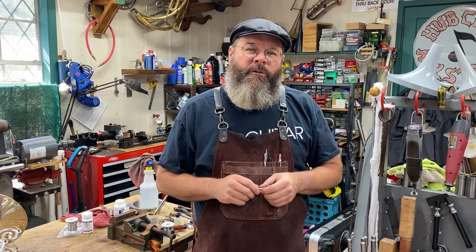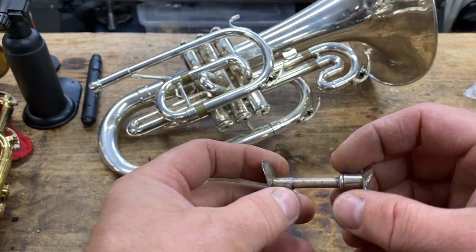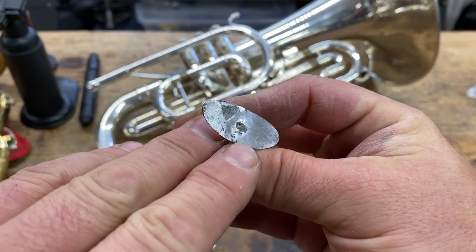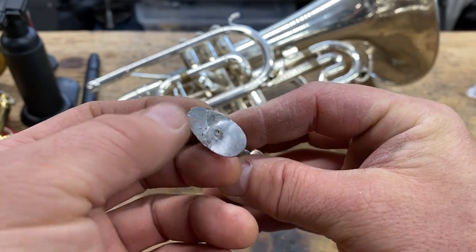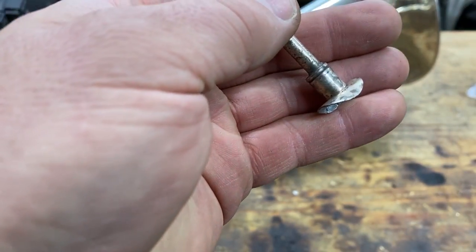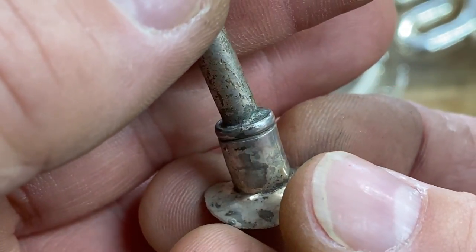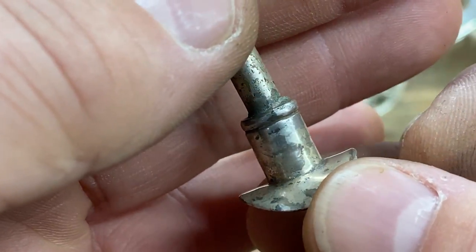Okay, so now that we've got our basics of soldering down and how to do it, let's talk about low temperature silver soldering. I typically use low temperature silver soldering when I'm working with silver. The reason is, when it's soldered at the factory, it uses regular 50-50 or 60-40 solder, and it turns gray. It's that grayish color. When you solder this, touching it up, if you use that same style, then it's gray.